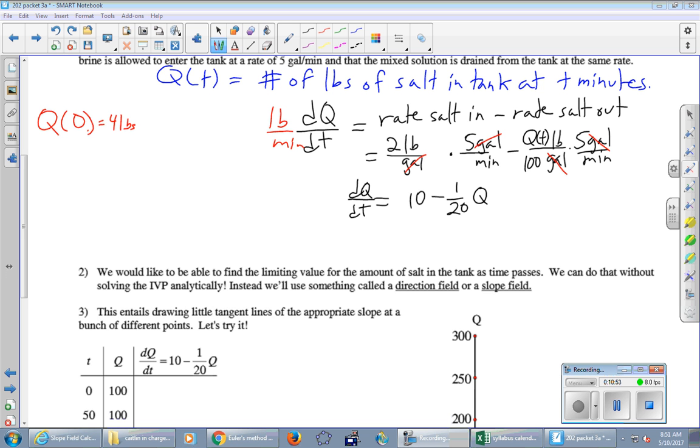What you'd have to do if you really wanted to, I'm going to put this in blue, you don't need to write this, you could take both sides. You can move the dt to the right-hand side and then divide both sides by this entire 10 minus 1/20th of q. That's the only way to get all the q's on the left with multiplication and division and all the t's on the right, and there aren't any. And then you could solve this one. We're not going to, but this one is separable.